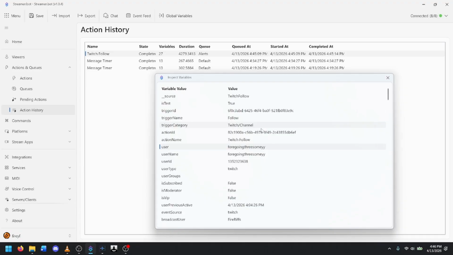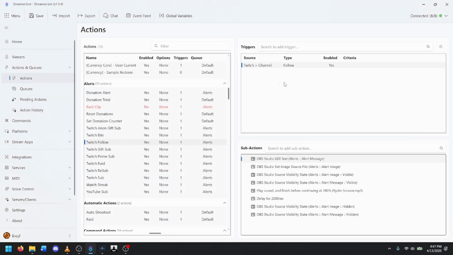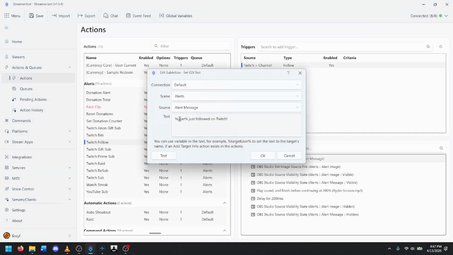Trigger category. Again, all of this you're not going to need except for user and/or username, depending on which one you want to use. But these are all the different variables and what's in them. So if you're setting something else up and you need a variable and you want to know what's available, you can go right to this and find it. That's a handy thing to have. So that's where we find user and username. That's how we find out what variable to use here.